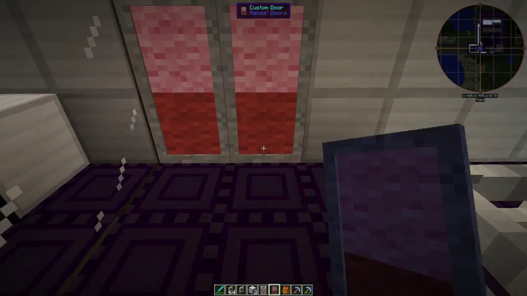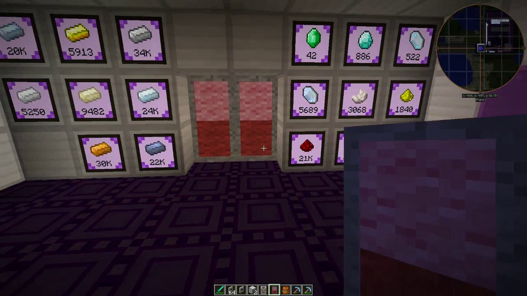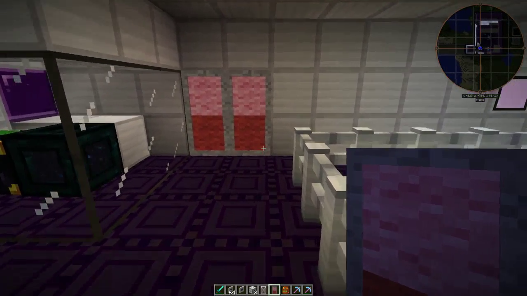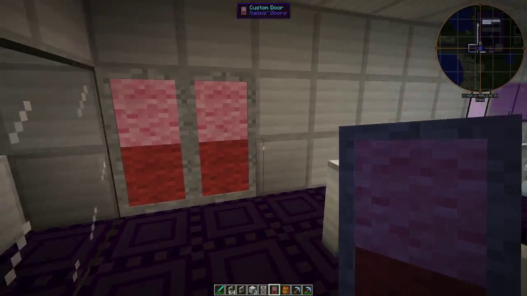So if we pop that in there now, and then click on it, 133, and closes behind you, which is a rather cool little door. It doesn't really stop people if they just break a block or even break through the door, but it just looked cool.